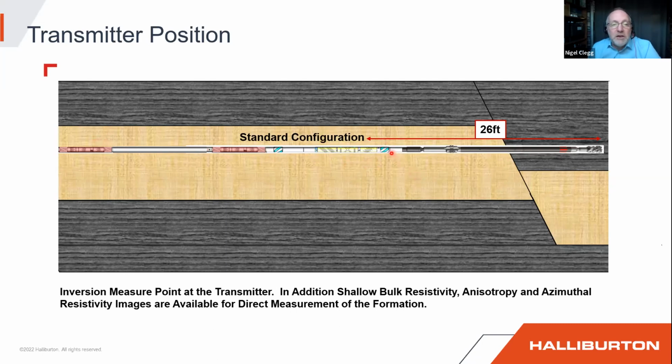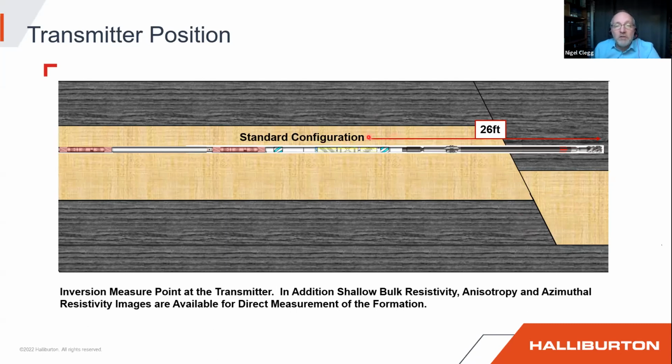And this kind of configuration for ultra deep resistivity tools up until fairly recently has been the standard configuration. So you can see that your first transmitter is about 26 feet behind the bit in this kind of configuration. And here would be our measure point. So this is where I would be getting the information from, but I'd be identifying those boundaries in the region of 100 feet above me and below me, and building up that picture of the geology. Obviously, in this kind of circumstance that I've shown here, where there's a fault, we would not identify that fault until we got close to it.